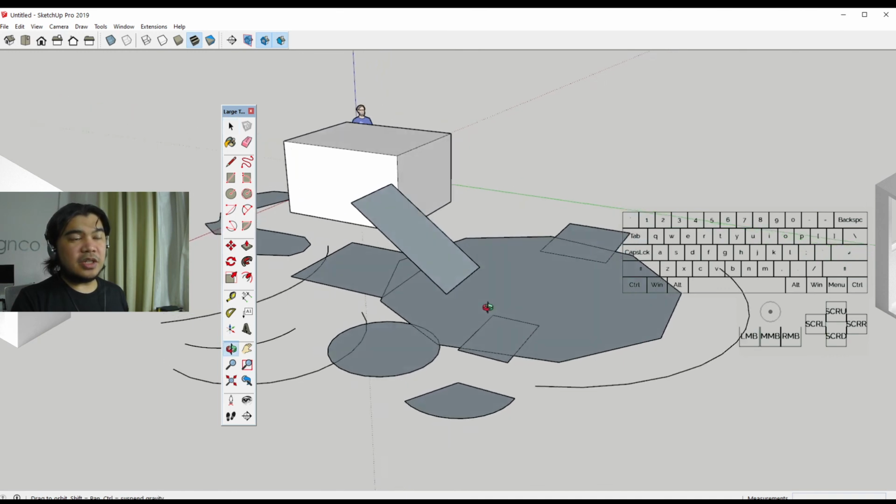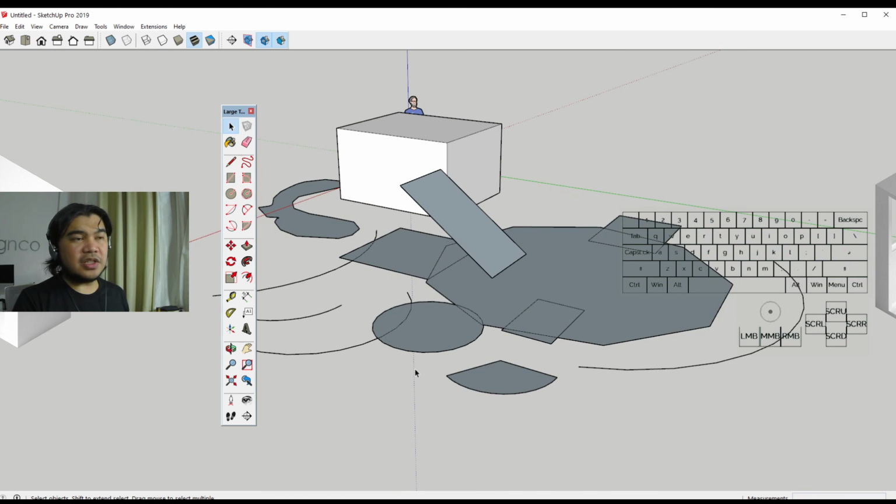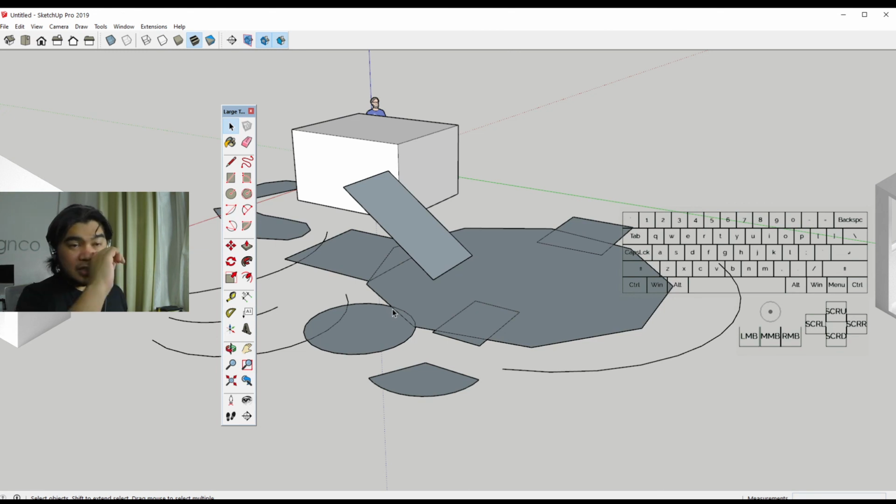You'll usually start with drawing your objects and then using the manipulation tools here to actually make them into 3D. That's what brought SketchUp into the limelight ever since we were in university.